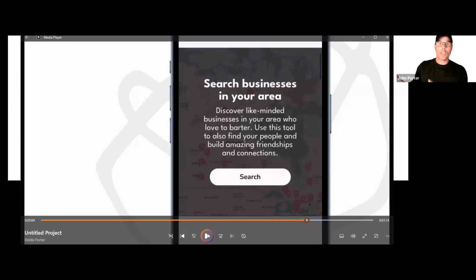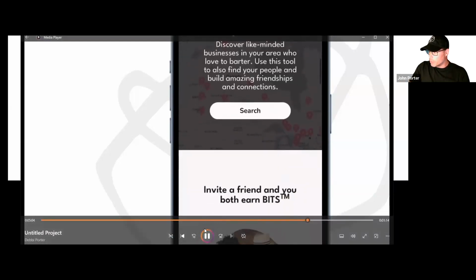So barter is our primary tool, direct barter or bits. But if I can't find what I'm looking for with a bits offer, then I'm going to go spend my money with these businesses because I know that they've clicked off the pledge of being like-minded, loving their freedom and all that sort of thing, right? So that's what the business feature is for.